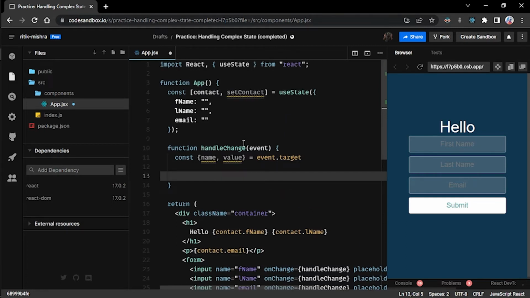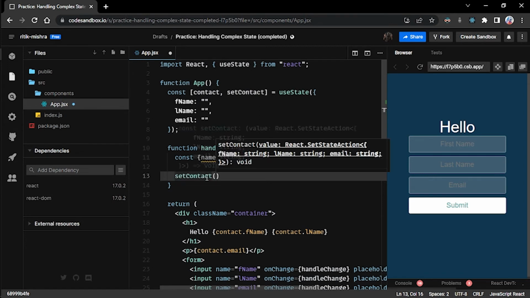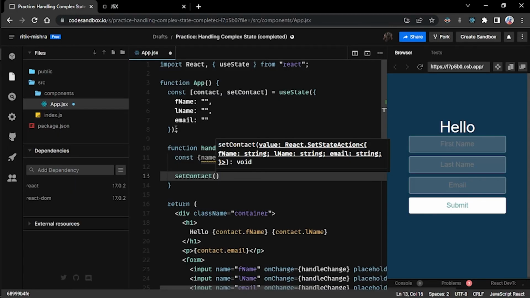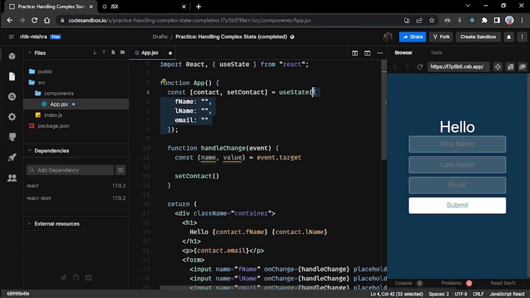Then if we look inside our contact object, the setter for this is called setContact. Let's make use of this setContact function. Inside this, we need to make use of the previous value we have inside this object. Why?